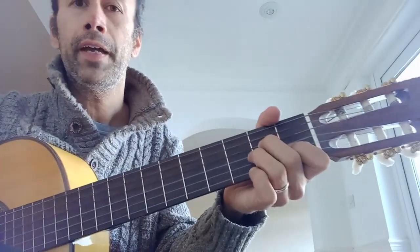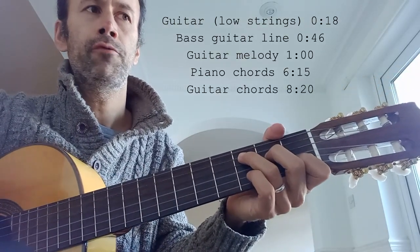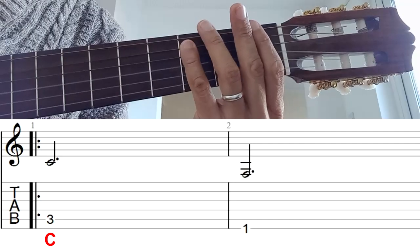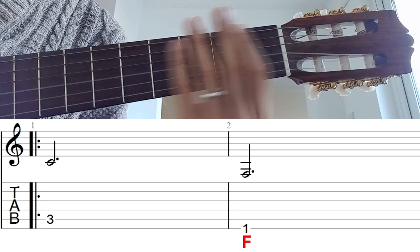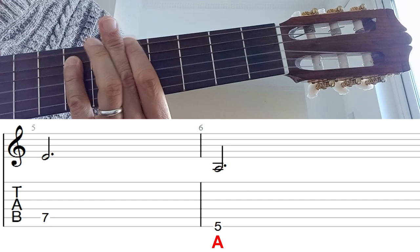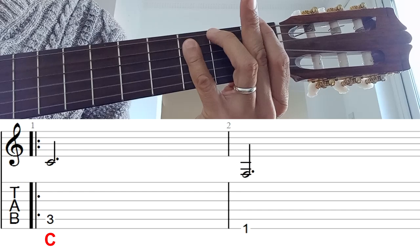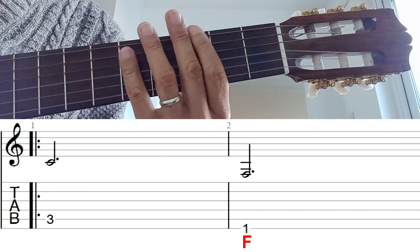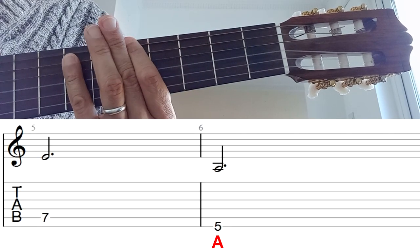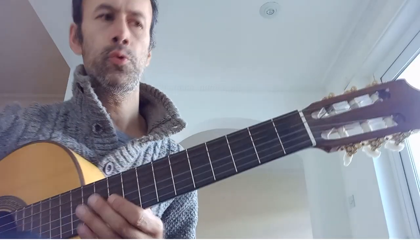Playing this at Christmas is a great way of learning how to play a whole range of chords on the guitar, but it's also worth trying out on the piano, which I'll show you later. First of all, we're going to start off with the bass line, which really underpins the whole thing. Let's have a look how to do it on the actual bass guitar.